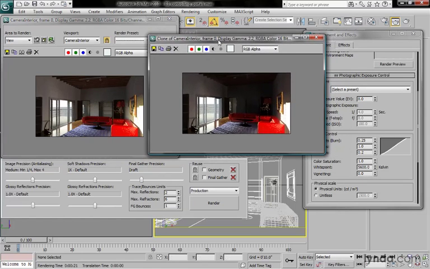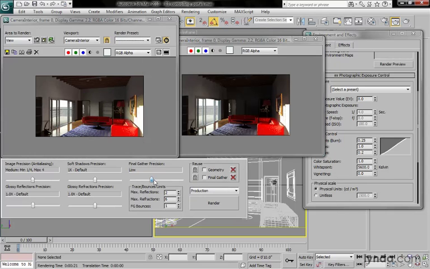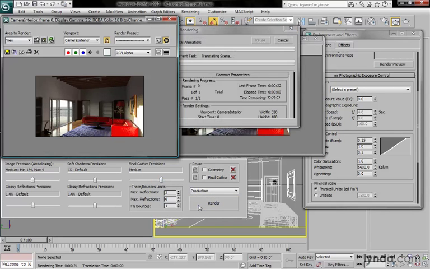Okay, so if we compare these two renderings, on the right, no sky portals, and on the left, we have two sky portals, one for the sliding glass door and one for the bathroom window. So you can see that the scene is considerably brighter once we've added those portals. And that means we might need to adjust the exposure value accordingly. I think generally this is maybe a little bit too dark, but our final gather is only set to draft. So let's try increasing that to, let's say, medium precision and do another rendering.